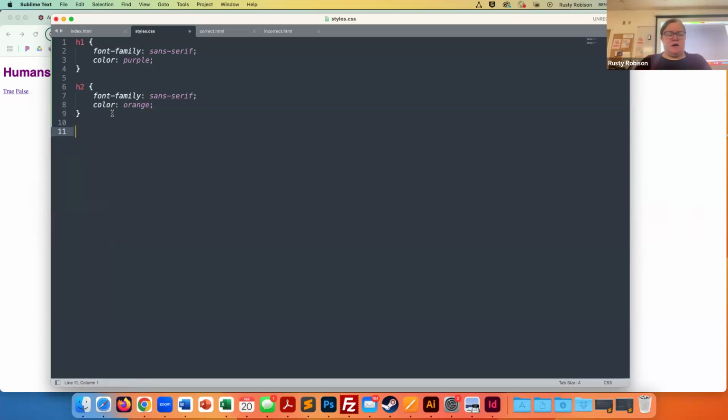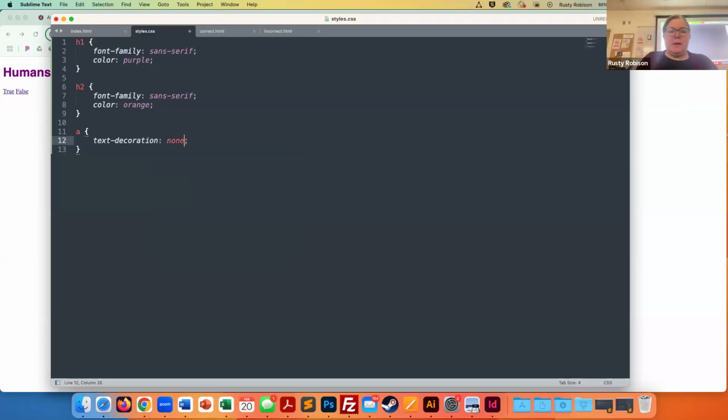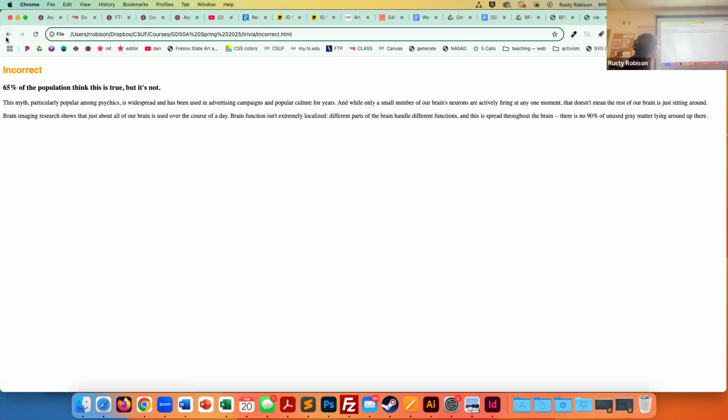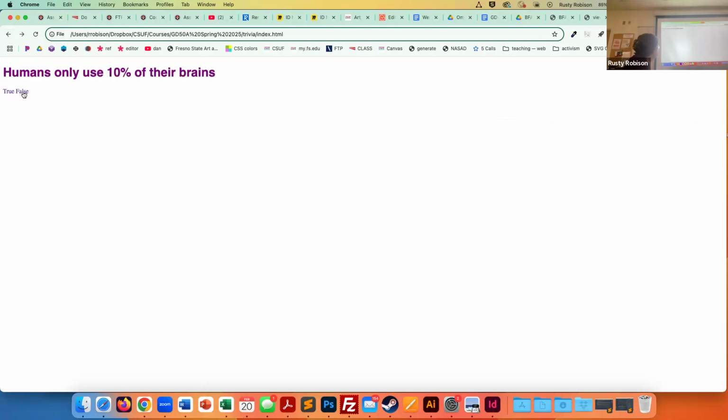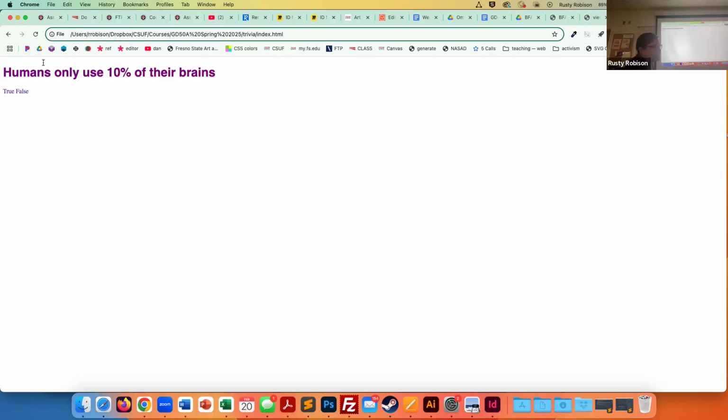I'm just going to make a style for my links. And the property for that is called text decoration. And then you give it a none. Save. And that's going to apply to all of my links throughout my site. So even the back buttons are going to get that styling. See, there's no underline there. And go back. Okay. So yeah.